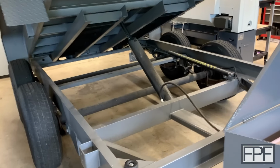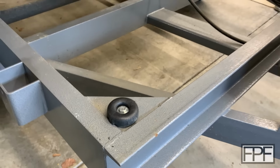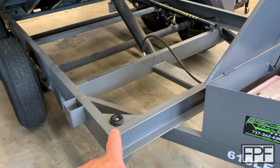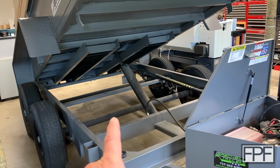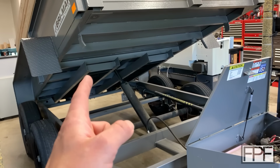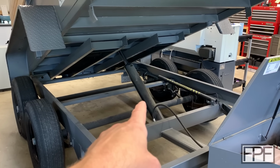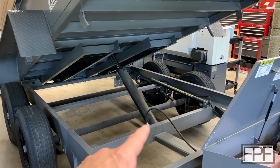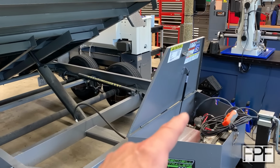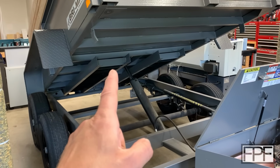All right, I'll give you a quick peek at it. You can see it's pretty dry rotted. I'm saying quick peek because I do not want to stick my head or hands under here, particularly if I'm holding the camera and paying more attention to what I'm saying than this trailer, because the only thing holding this up right now is the hydraulic fluid in that cylinder. So if our hose fails, if any of the fittings fail, if the solenoid fails, if any number of things fail, that's going to come down in a hurry, and I don't want to be under it.